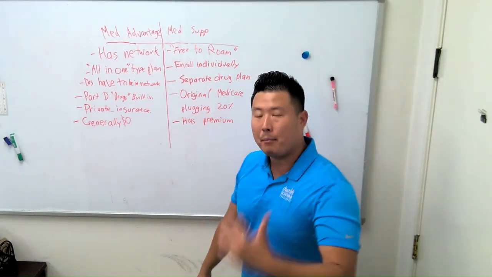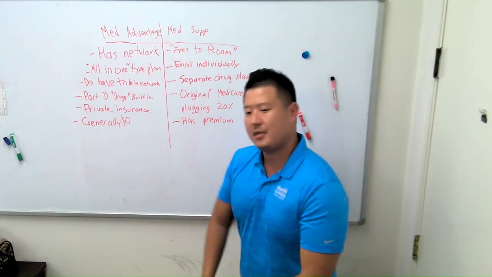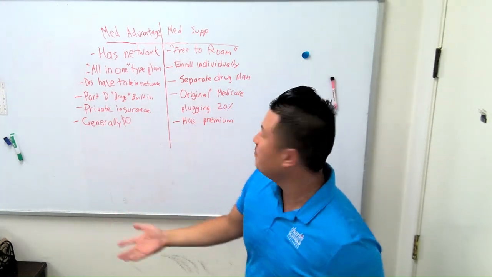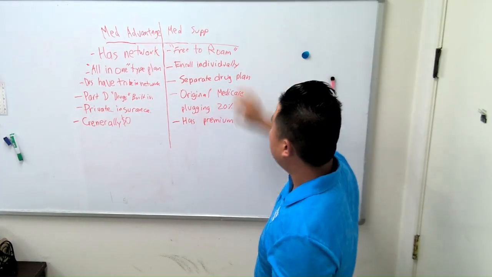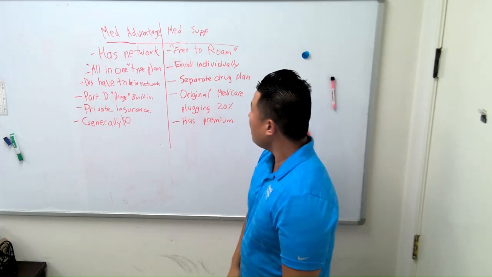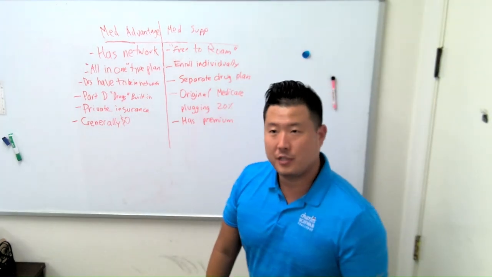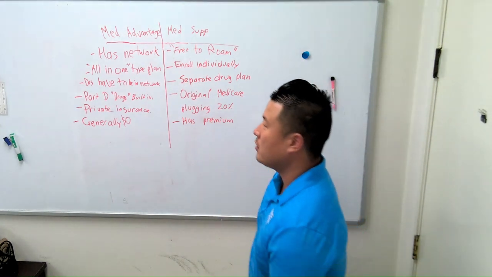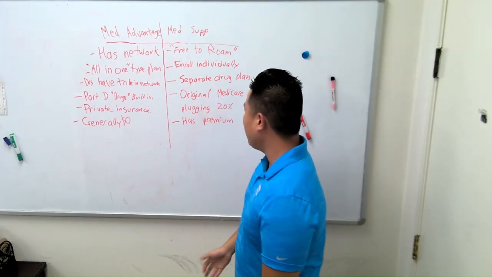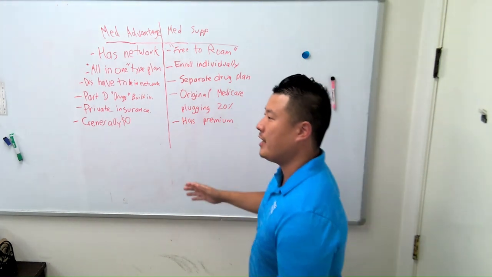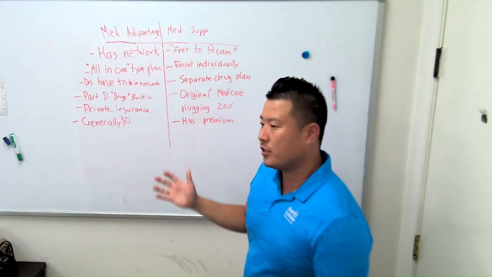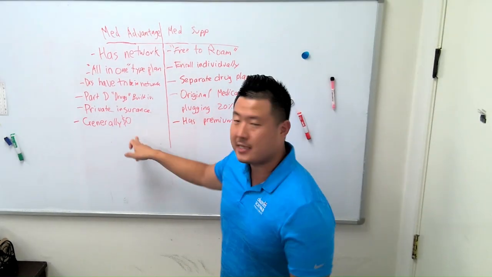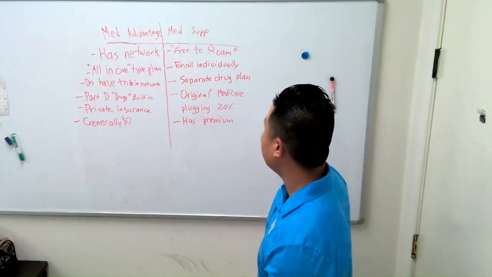And then, of course, there's a stop loss. So in the case that there is an emergency or anything like that, this will still cover it, and then some. Medicare supplements. So this is also part of original Medicare, like I mentioned. The only difference is that original Medicare has 80% coverage, and this will actually plug up the remaining 20%. This is, again, taking the place of original Medicare.